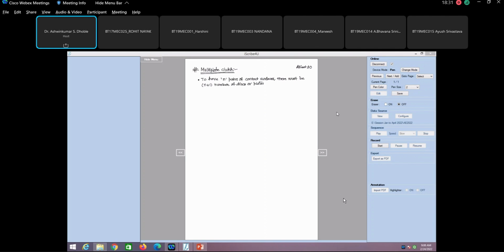See, usually in a multi-plate clutch problem, the major issue happens with the number of contacting pairs. In books, if you read, you will find there is always confusion regarding the number of contact surfaces. So I tried to make it clear so that there should not be any issue.